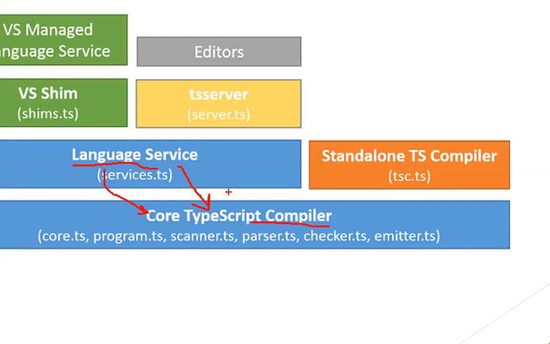Language service. So two compilers are there. One is the standalone compiler, another one is the core compiler. What is the responsibility of the core compiler? Checking the errors. If there are any errors, it fails to compile. If compiled successfully, the next step is to translate to JavaScript. That is done by the standalone compiler. From where do they verify that? They verify that from the language service. Now, you know there is another, the TS server.